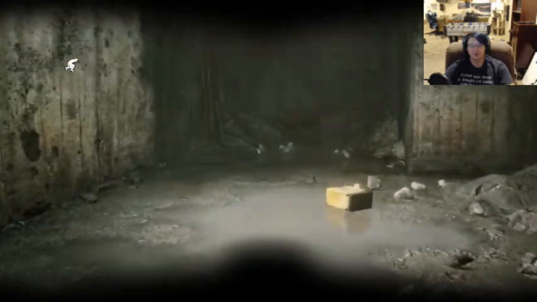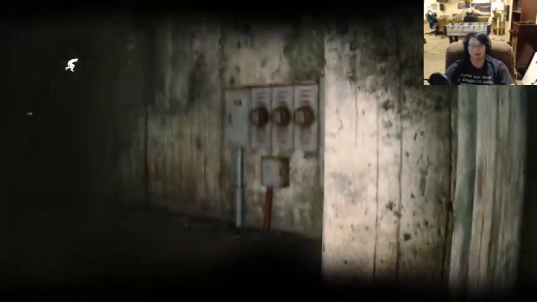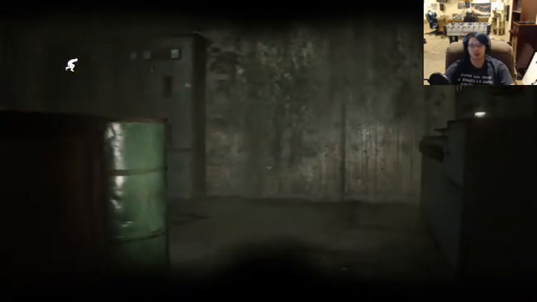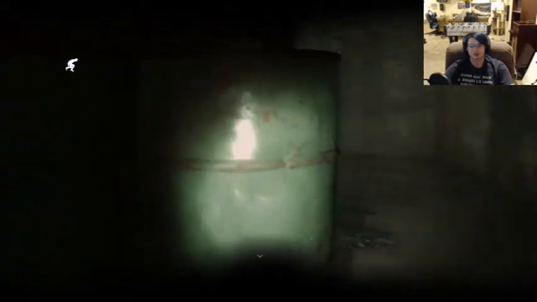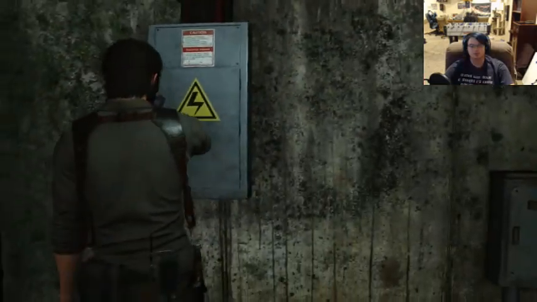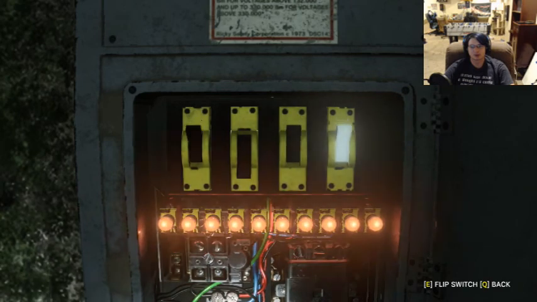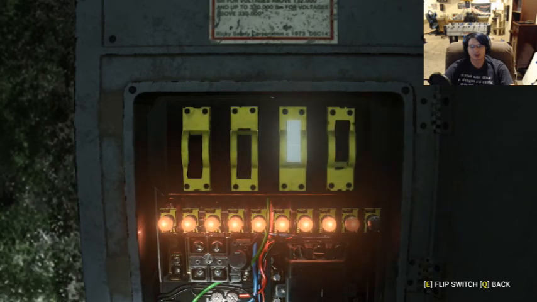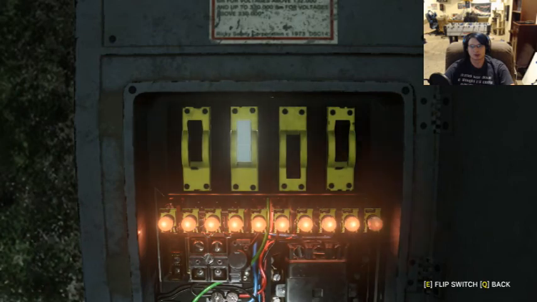So I'm just following these wires apparently for this electric lock that freaked out. There's an enemy in here. I just know there is. Maybe not. Another one of these switch puzzles. So that's not it. Hopefully that did something.